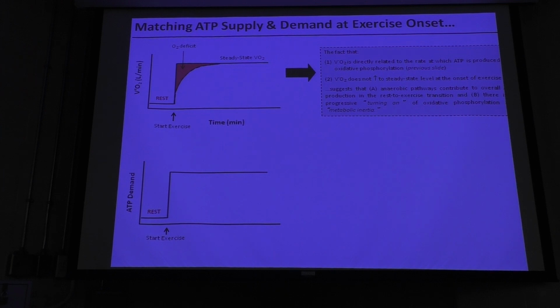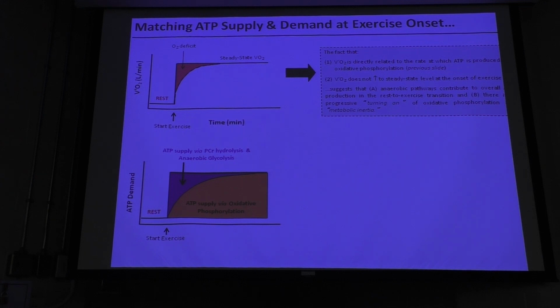So, coming back to this idea of ATP demand, to your point, in order to match ATP supply to demand, we have to have ATP being supplied through phosphocreatine hydrolysis and anaerobic glycolysis in order to make sure that ATP at the site of the muscle is delivered and that there's not a decrease in ATP concentrations, because as we talked about, it's a regulated variable. But the relative contribution of these energy pathways will decrease as oxidative phosphorylation begins to turn on.